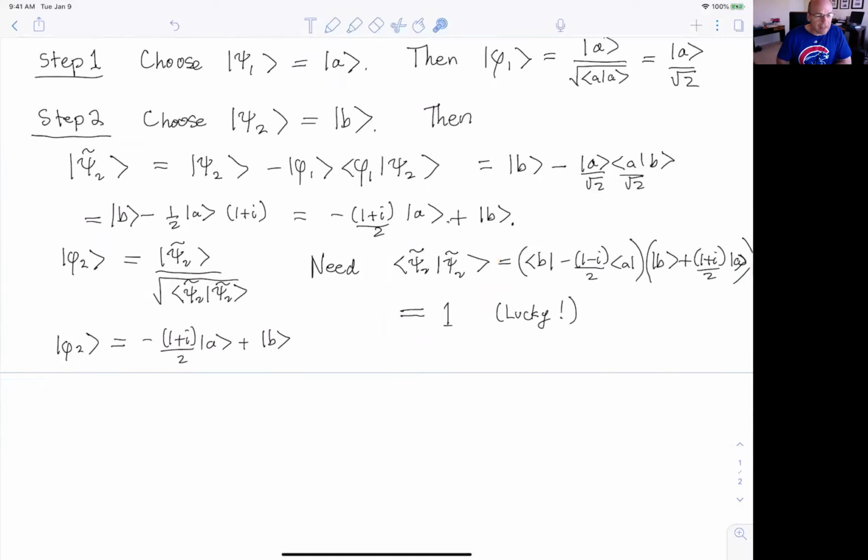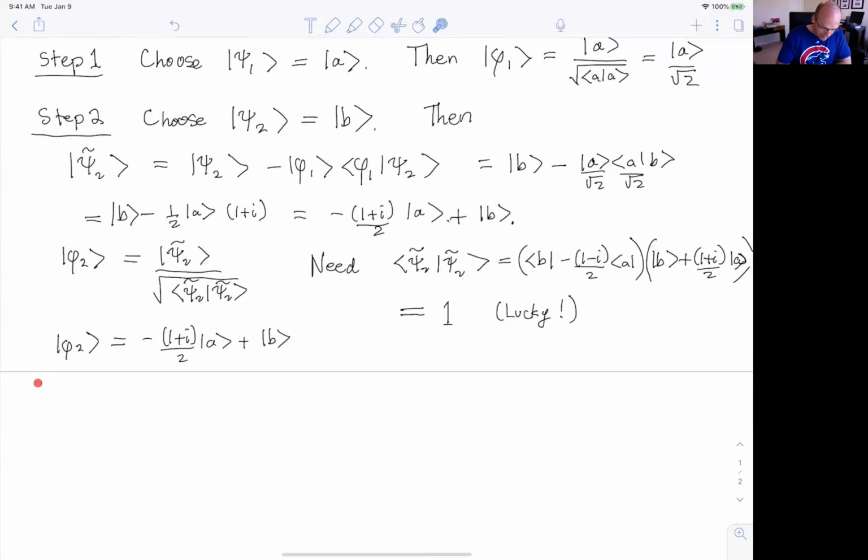Okay, so we're now done because we only had dimension 2 in this example. If we had step 3, we would have had to choose a new vector, subtract off its projections onto all previous vectors, take that thing, renormalize it by dividing by its norm to get something with unit norm, and continue until we were done. In this example, oops, I'm going to go back to this. So we want to do checks.